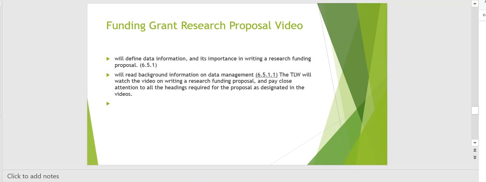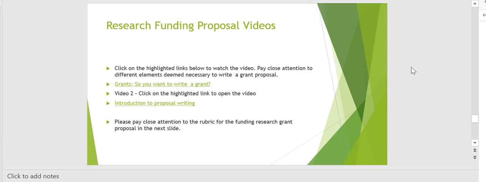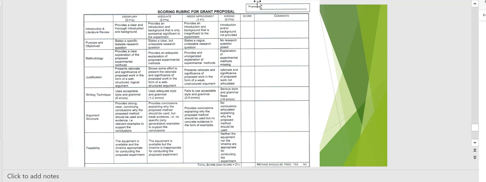I hope that when week 6 comes, I will have a synchronous online session with them so that they know exactly what I'm looking for and go into details of doing this. If not, I will record it and put that as a resource in the Blackboard shell. And this is the rubric that I'm going to be using to grade their final grant proposal.